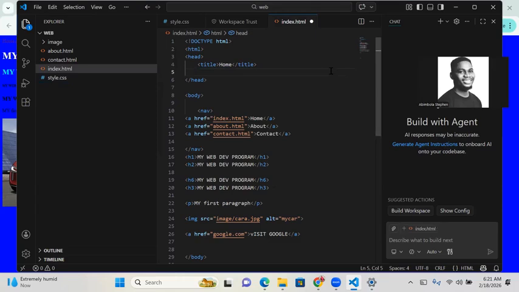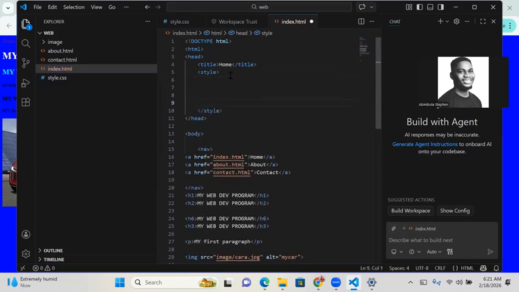What you have now, you are going to declare the style itself. Once you declare the style, you open it and then declare everything you want. Background color, you want your background color to be this.